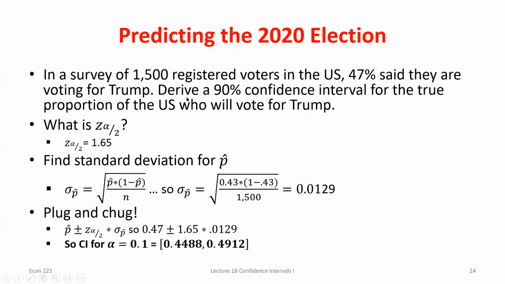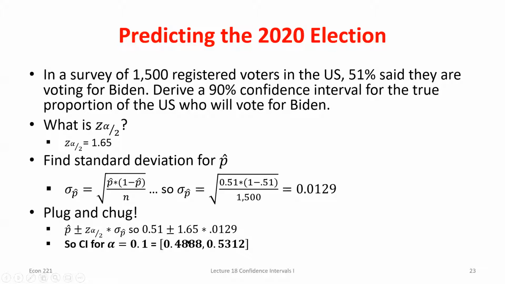However, there wasn't very much, right? But with this survey, we could have said, well, we can't really say that Biden's going to end up with more of the popular vote based off of this survey, right? Because there was overlap in those confidence intervals. The upper bound for Trump would have been past that lower bound for Biden here. Okay?